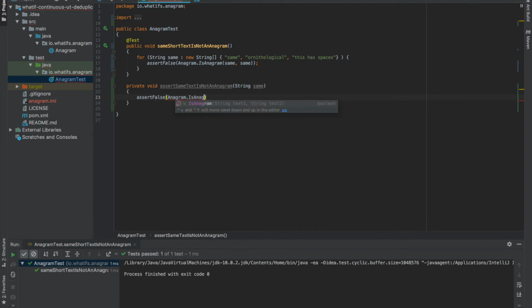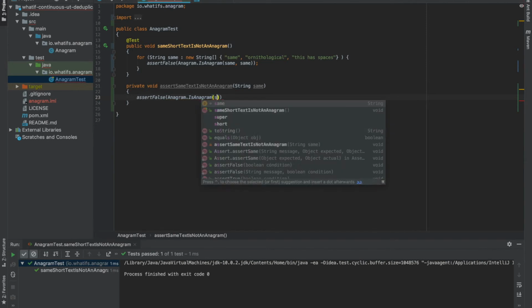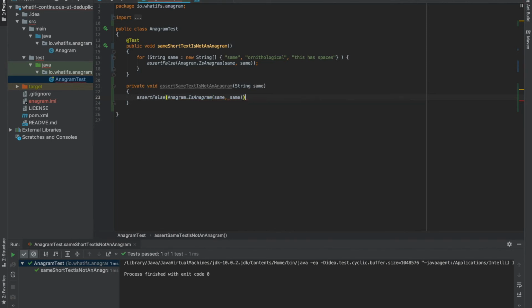And you can see this is pretty much the plumbing that you find inside that loop. And there we have it. So now we just need to grab this here and pass in same.